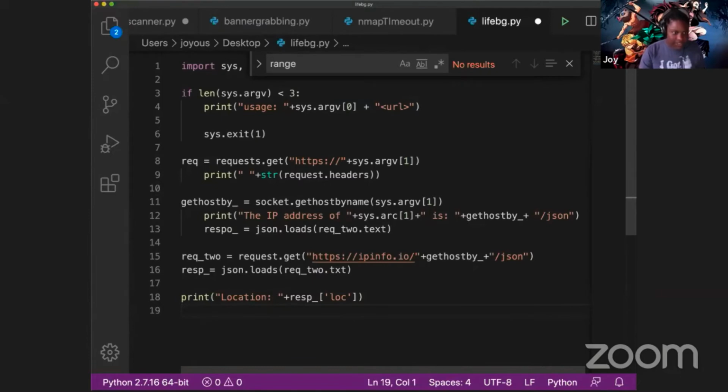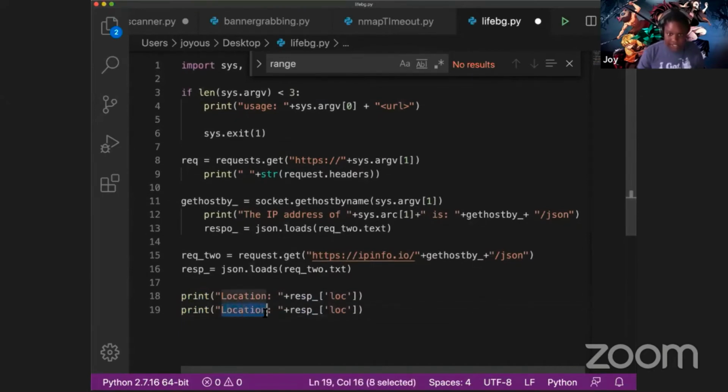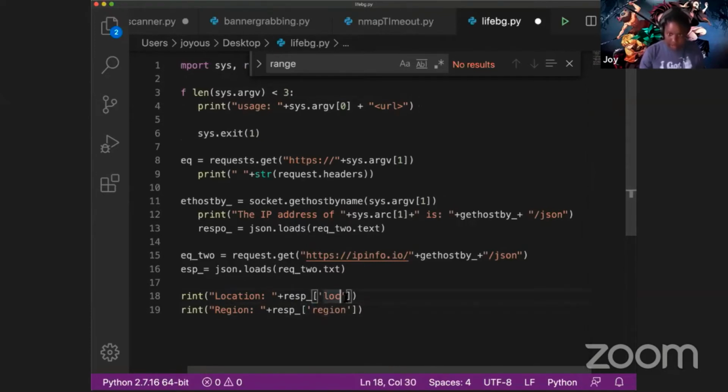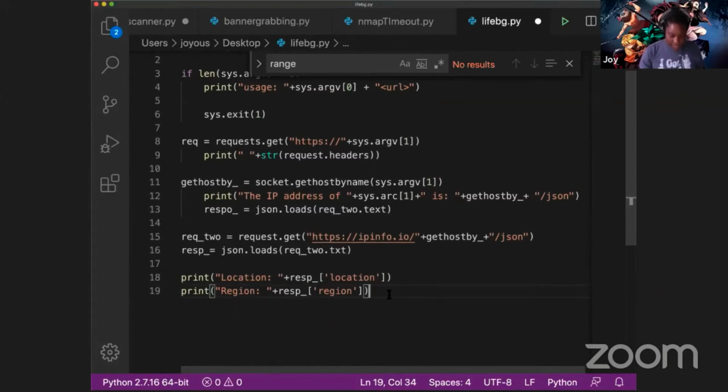The next one we want to do is region. Just to save some time, I'm going to paste it with Control V and change that to region, and change that to REG. We could do it all out, that's fine. And again, what else did I say? I said location, and then I said city. Okay, city.